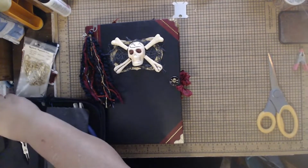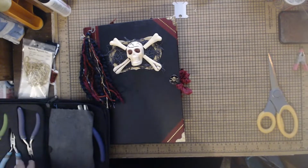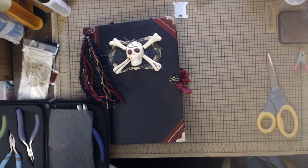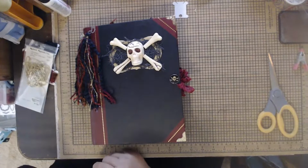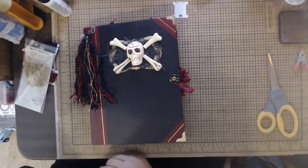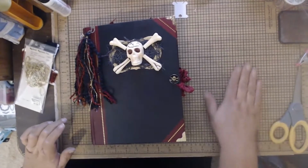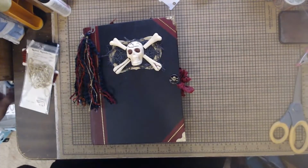I have had this same pair of pliers for years and years and years, and I love it. It is still available. I got mine at Hobby Snobby, and I got it back when they had the coupon, and it wasn't on sale. And so I got the 40% off thing, and that was great. But Hobby Snobby doesn't have their coupons anymore, which kind of sucks. But it's still worth the money. I think it's like $23, $24, something like that. But it's still worth it, in my opinion.